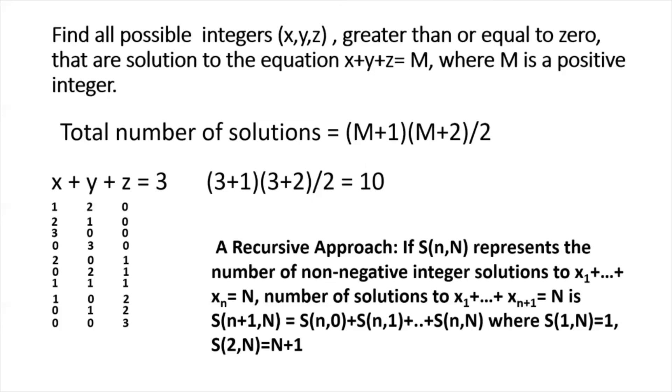Then, if the number of variables becomes small n plus 1, then the number of solutions to that could be simply expressed as this sum. So, I'm basically invoking the same solution. Assuming that I know what s is, I can go on to apply s in finding the number of solutions as the number of variables becomes greater.